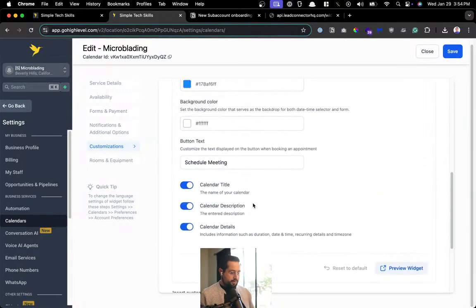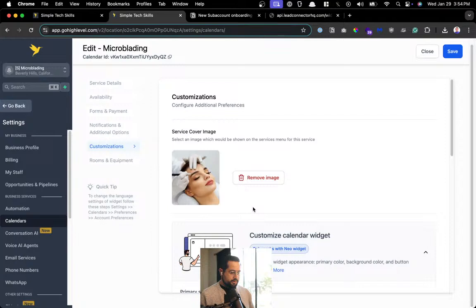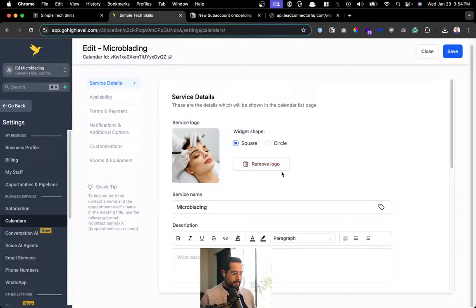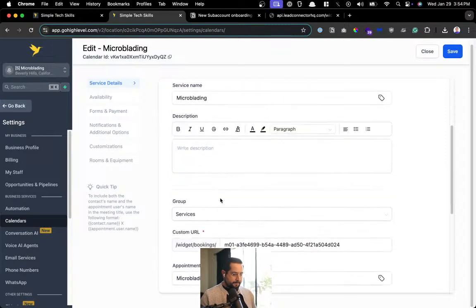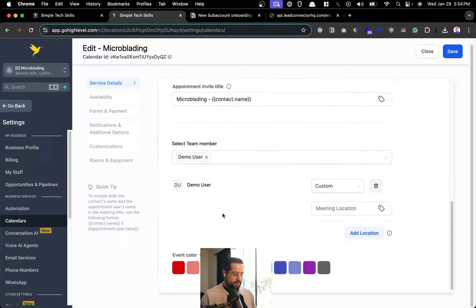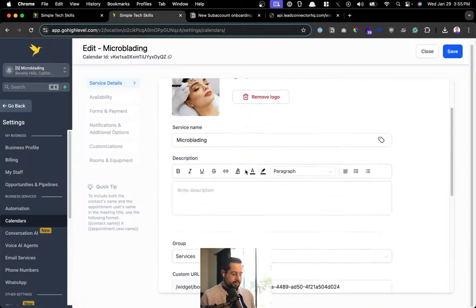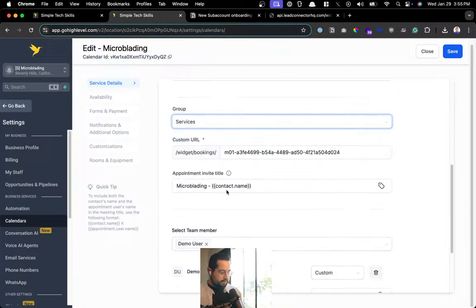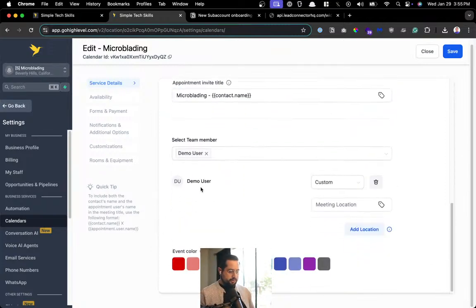Okay. Title, description, details. Forms, availability. Yep, that's right. It's adding to the services folder, right? Yeah, so it's going to show there. Microblading, demo user. Yeah.